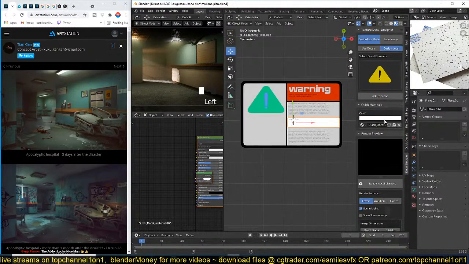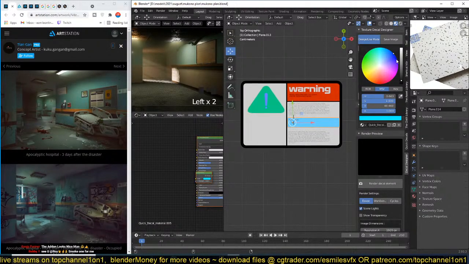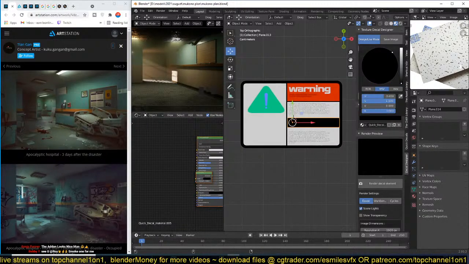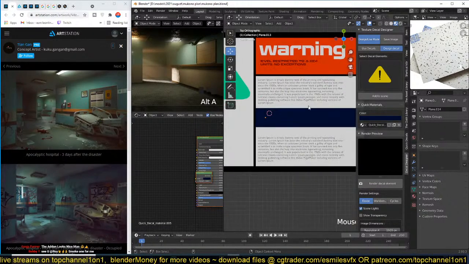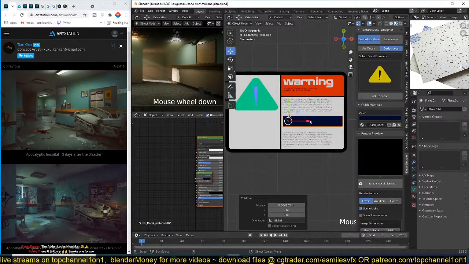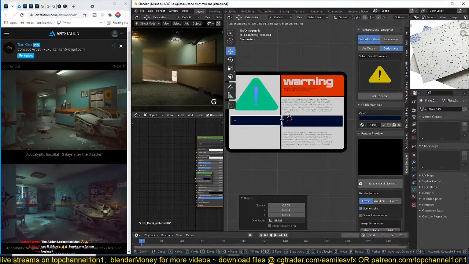I'm just going to give this a dark blue material, like that. I don't know, I think that looks interesting enough. And maybe do the same on this side.